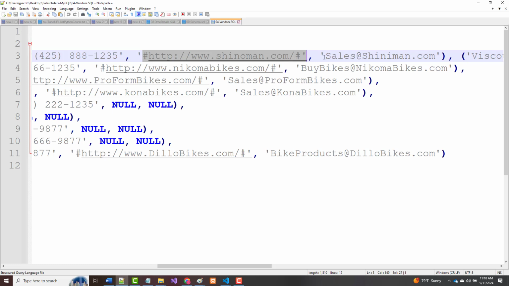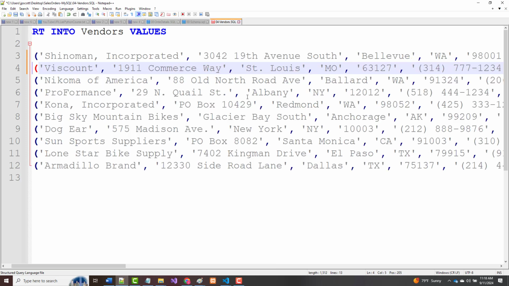That's the web page, and there's the email address. It looks like I should have hit enter here. There we go. So we've got these vendors, 1, 2, 3, 4, 5, 6, 7, 8. Looks like 10 of them.